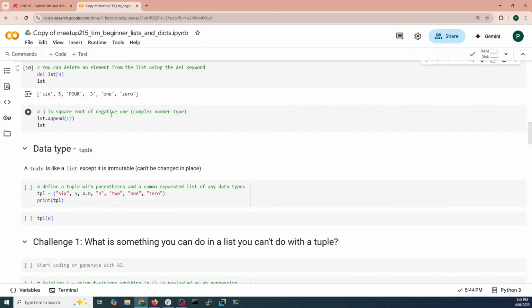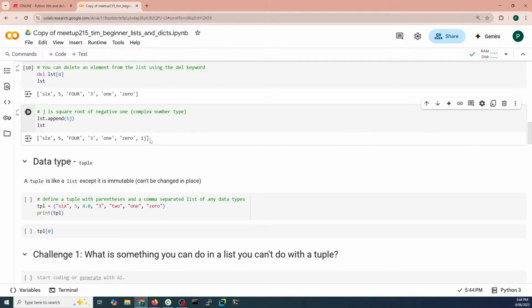We can add a new value to the end of the list. I've chosen the value 1j, which you may not know what that is, but in Python, j is the square root of -1, so this is what they call complex numbers. It's another data type. I think it's really fun to have complex numbers in a programming language. Probably not used that much, but it's fun that they're there. So let's have a look at our list after we've appended a number at the end, 1j, and there it is, 1j. I can't put just j there because it would think that was a variable name, so that's why I've had to call it 1j.